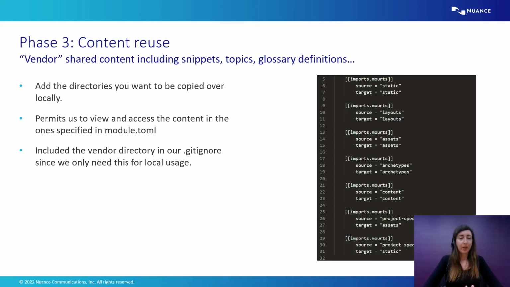In our case, because items such as the glossary definitions are part of the content directory in the HugoConf modules, we want to have access to that and make sure we add that in as part of our import mounts. In your module.toml, you're able to manually add in which directories you want added to your project. We made sure to add this directory as part of our git ignore to avoid committing it, since we only have use for it locally. This may not be the optimal approach, however, it was simple and it's been working really well for us.